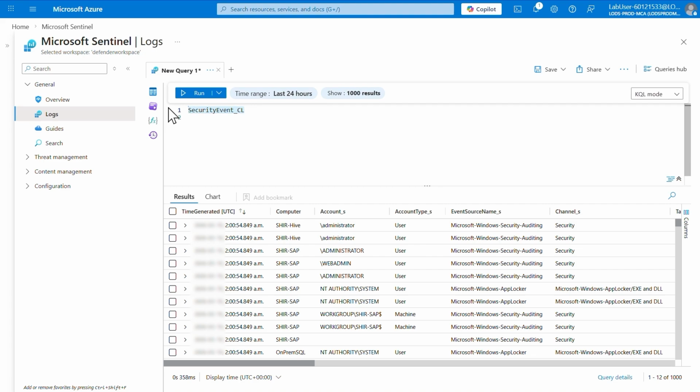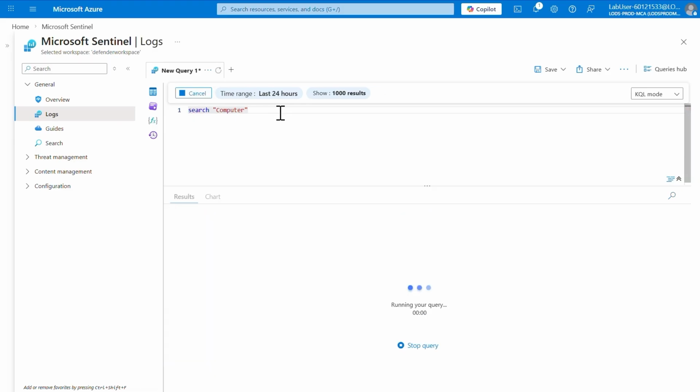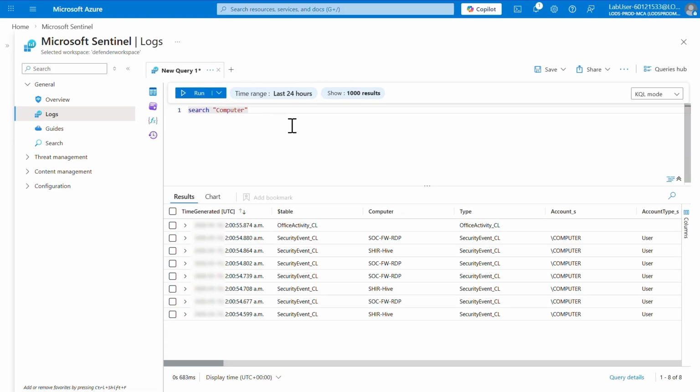see later on. Another way that we can start a query in KQL is by doing a search. Let me give you an example over here. Search computer. What this does is take a look at every table and every entry and pull up results that have the word computer in them. Here we go.